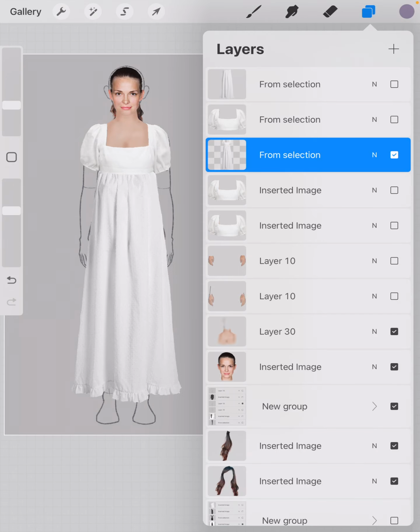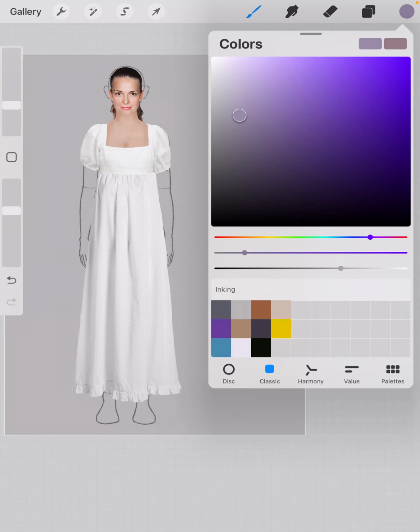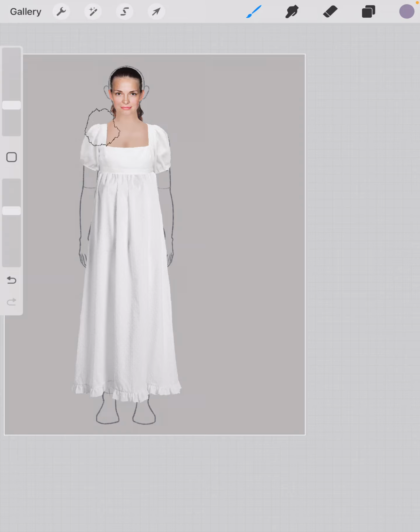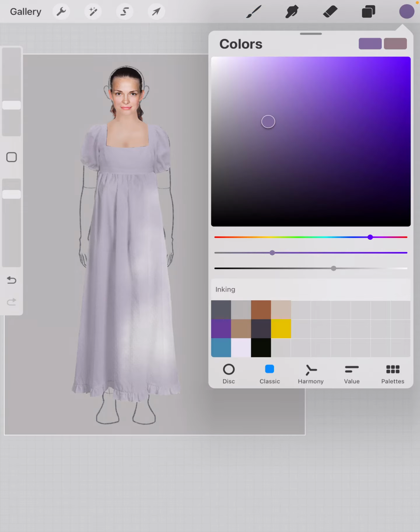Then, because I've got the AlphaLock on, which you can tell by that checkered background, when I go to paint this layer, you'll notice, let me make that darker so you can see it. I'm only painting the dress no matter where I move my stylus, right? And I can put another color on there if I want to put lights and some shadows in there. I can change brush opacity and all those things.